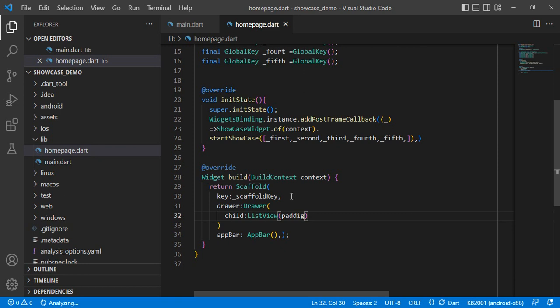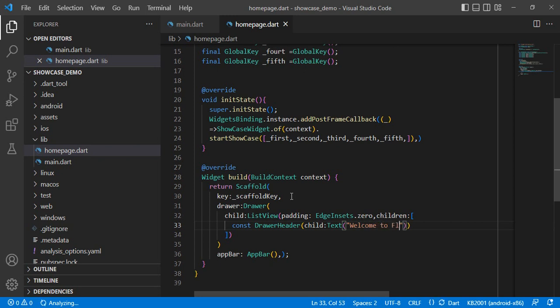So I have padding to 0, and insets.zero, and then the children, and in children we have our DrawerHeader with the child of Text. Let's say, welcome to Flutter Junction.